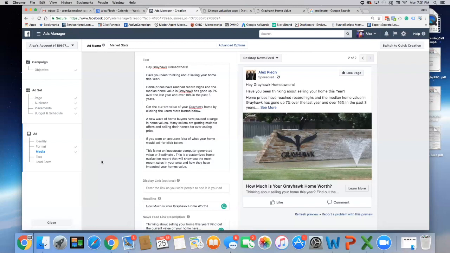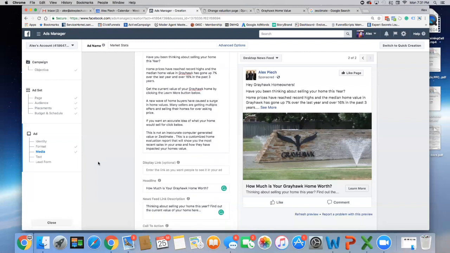So in this particular ad, we're going to run it to a Facebook lead ad because I want to be able to capture their name, email, phone number, and property address so that I can do a little bit more in customizing a home evaluation report. And it allows us to capture more quality leads. We may not get a huge quantity, but these people are obviously thinking about selling and want to know specifically what their home is worth. So everything we're doing here is definitely purposeful.